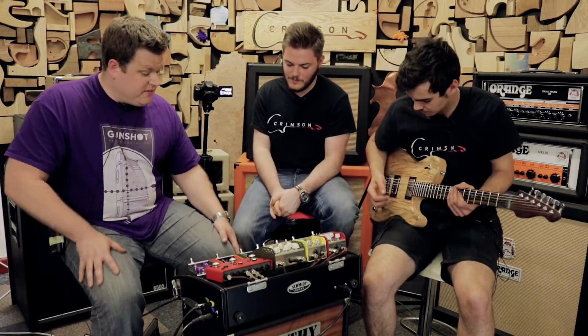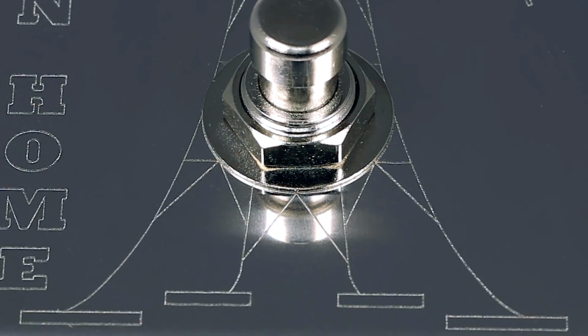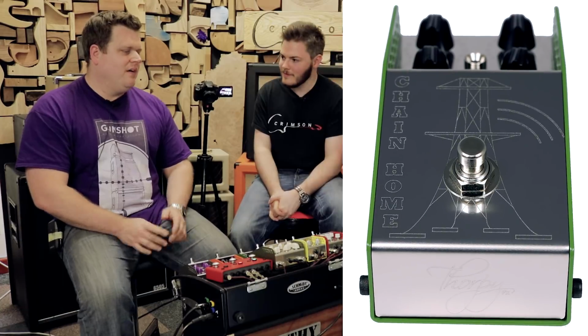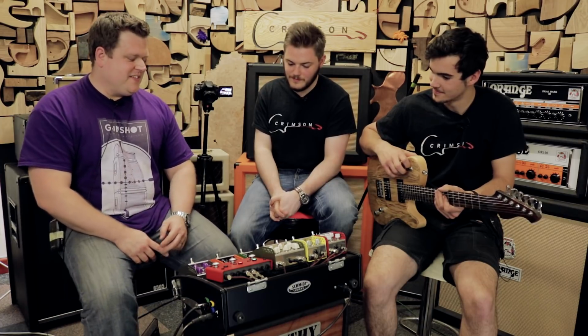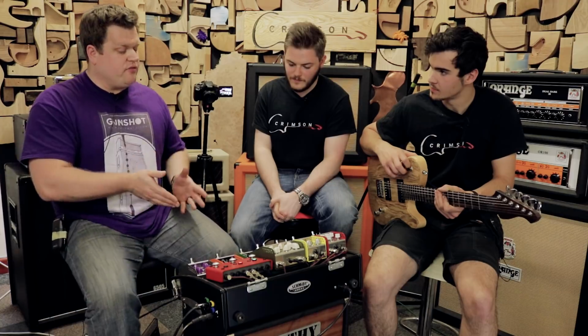The next one is the Chain Home, which is our take on a tremolo based on a repeater circuit from way back when. So it's a vintage style tremolo with reverse sawtooth for those that care. That's the shape of the sound wave, but it's also got a booster in it as well.